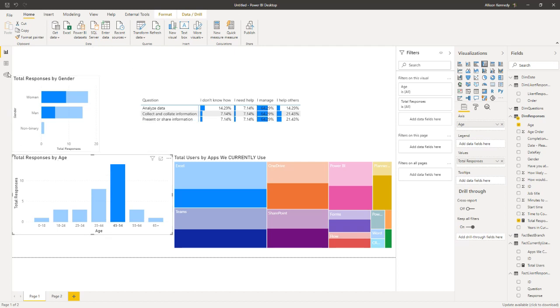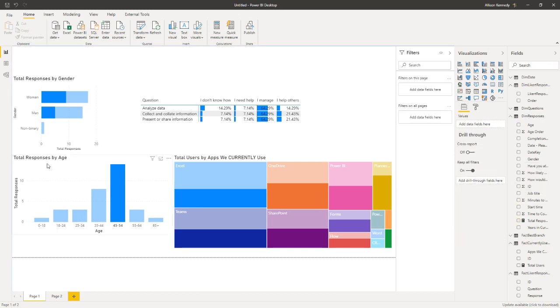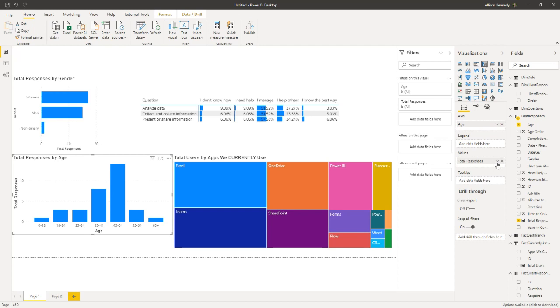Like I said, I focused a lot more on the data modeling and Power Query side of things. I haven't got this report looking too beautiful and pretty just yet, but I've shown you a couple of nice tricks in here. The show value as, do those percentages. I could do that on this one as well.